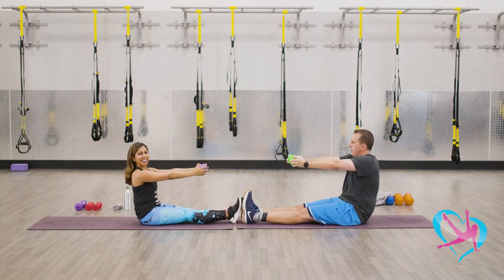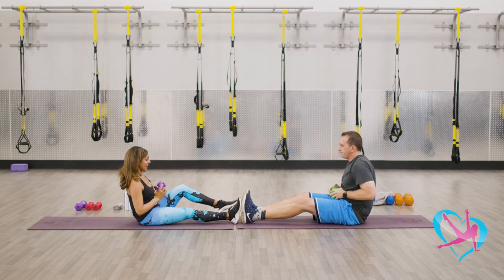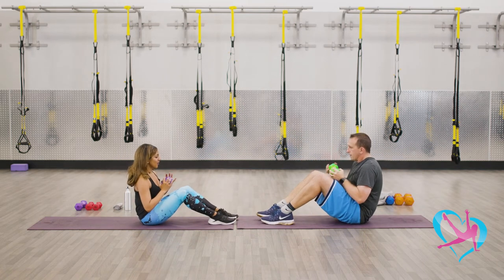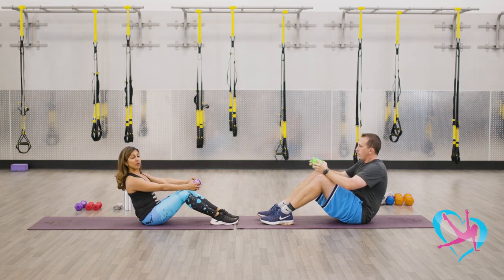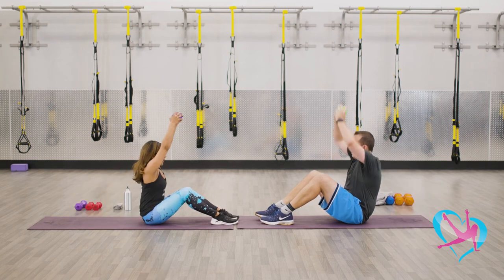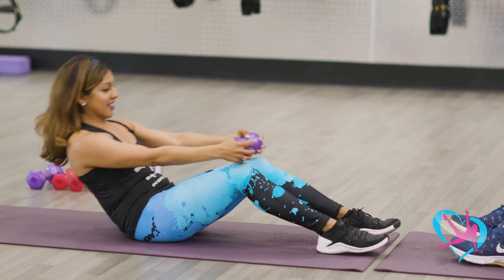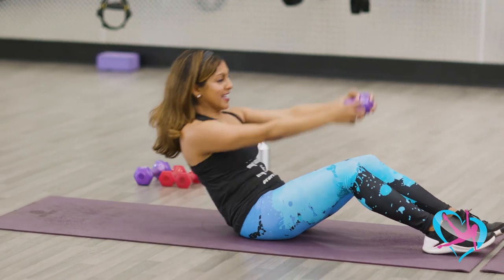Last one — all the way back and drop down with that weight. Now bend the knees, press those feet down into the mat. Weights start at knee level, go back down to chest, then come back and up. Chest, good, knees and up — back and knees, reach it up overhead.